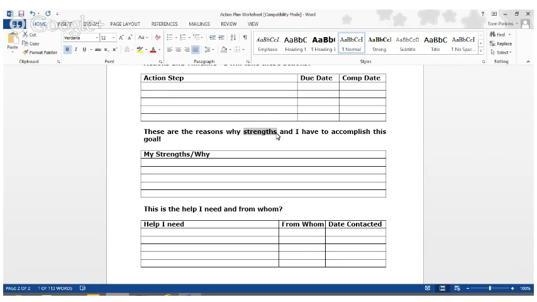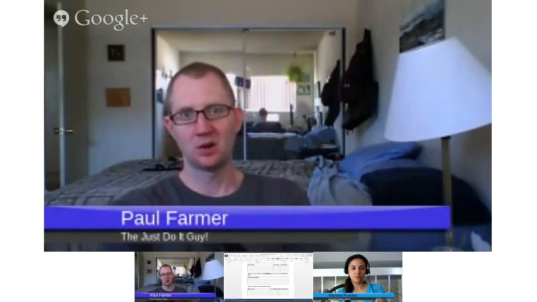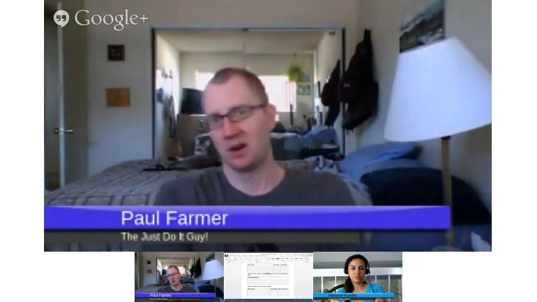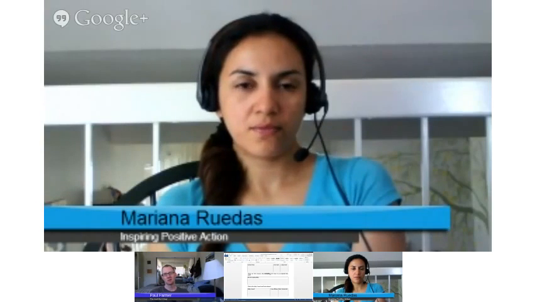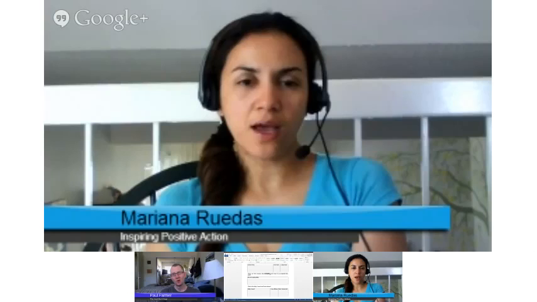Follow through. I think if somebody needs to lose weight, then they're obviously having some struggles. So maybe it's more of a reason why than their strengths. Because I can follow through, because once I put my mind to this, I can do anything. Those are going to be your strengths, because I never give up. I'm a persistent person. I have willpower. I don't know. Well, I think we should just leave it at why. What do you think? I'm confident. So just leave it at why? Yeah, I think just why.